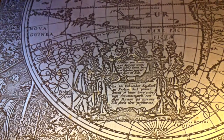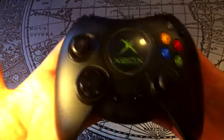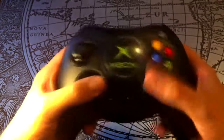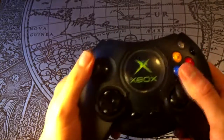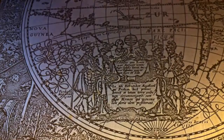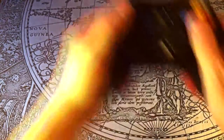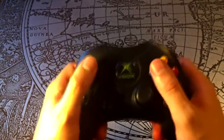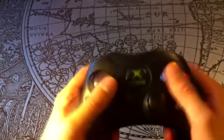OK, let's talk Microsoft. The original Xbox, as many of you probably know, first came with one of the largest, bulkiest controllers ever made. Just look at this beast! Most controllers are usually made for people with smaller hands, but I just can't imagine what size hands you must have to find this comfortable. When people started importing the smaller Japanese controllers, Microsoft came to their senses and made those the standard controllers for the system.